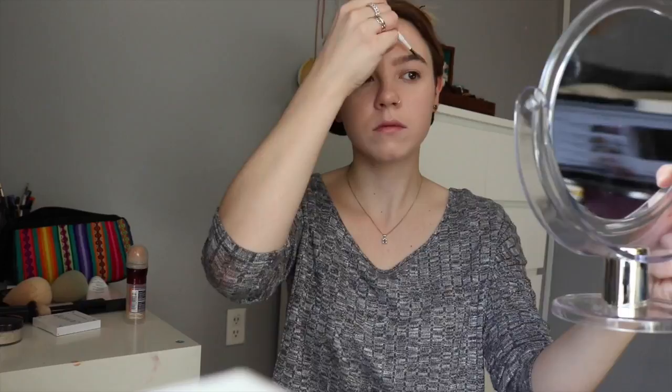After I've sort of lined where I want my brows to be, I like to use the spoolie on the other end. I've had a problem with both ColourPop brow pencils I've bought where the spoolie pops off — I would love to know if anyone else has had that, so leave it in the comment box below because it drives me absolutely insane. I like to brush out my brows and evenly distribute the product through them. I don't like to use too much, and I find that I go through pencils really quickly.